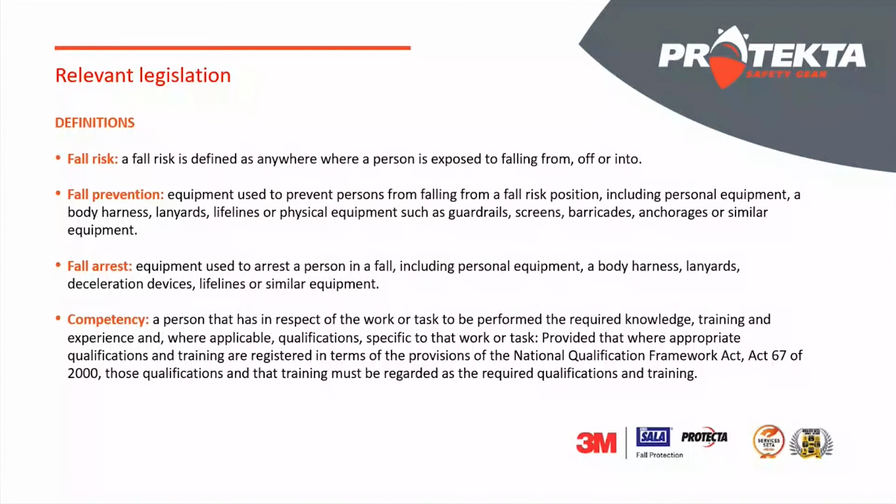because these days you still see clients working from 1.8 meters, 1.5 meters. They still use restraint lanyards when the guys are working between 2 to 3 meters, feeling that the guys can still hit the ground. Why do they need shock absorbing lanyards? It's very close to the ground. But at the end of the day, it's very important to understand the definition, but also to practically implement this definition through typical documents like your site-specific fall protection plans.